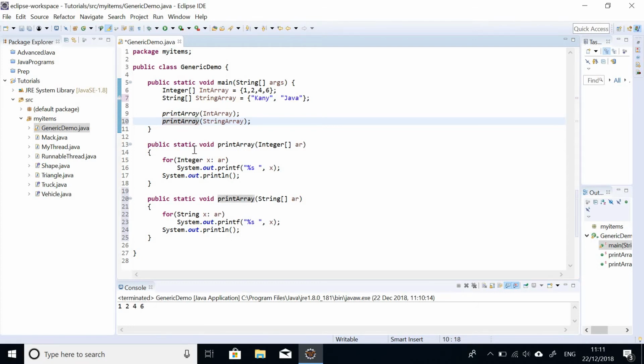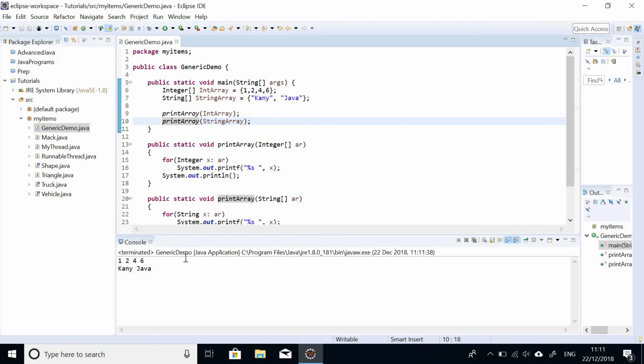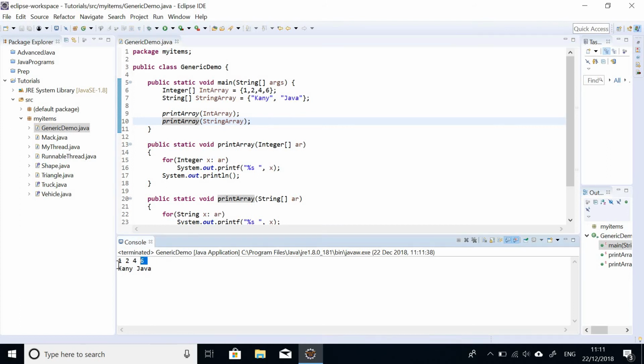This is basically two methods, printArray, one taking an integer array and the second taking a string array, and they work to print an integer array and a string array. If I run this program now, the first one runs and prints out the integer array 1, 2, 4, 6. The second one runs and prints out the Java string array.